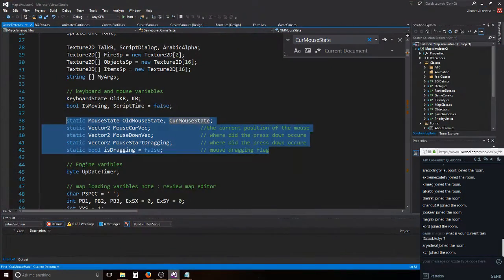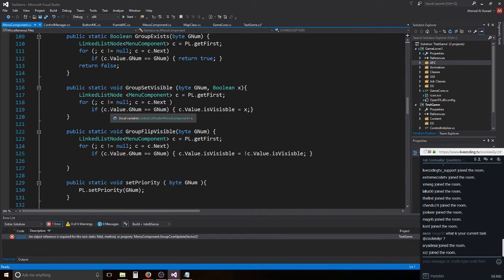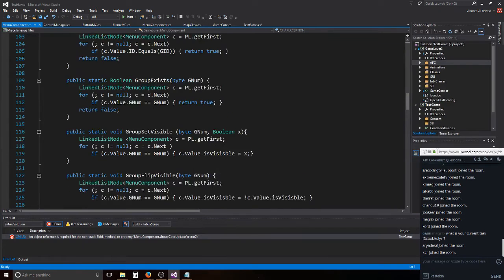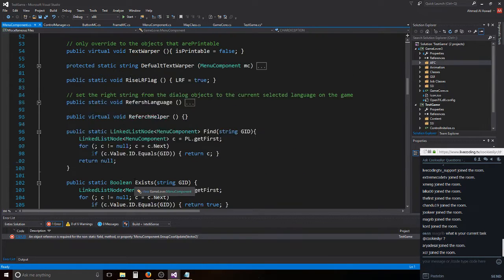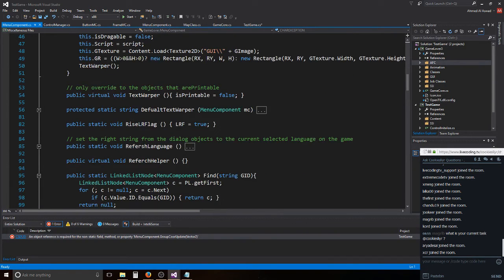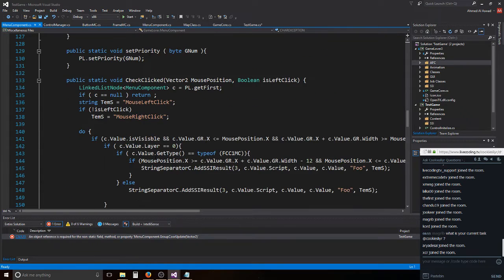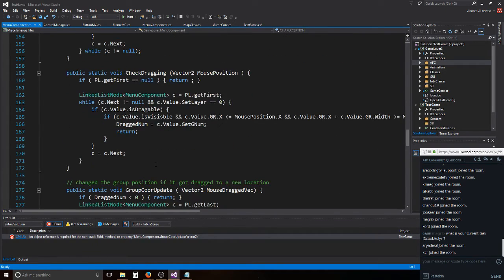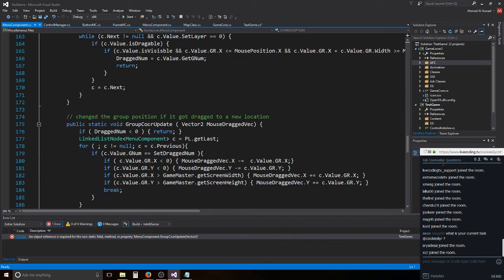Dang it. Group core update. So exist clickable, check drag in group core update.